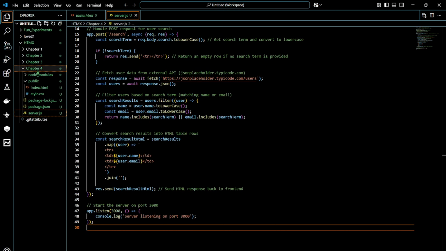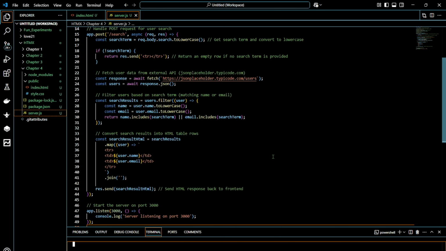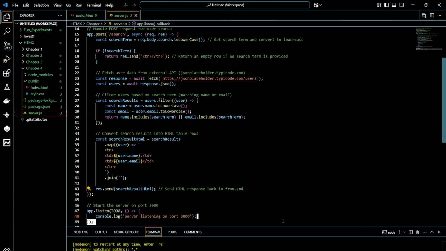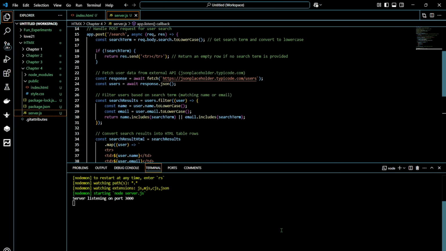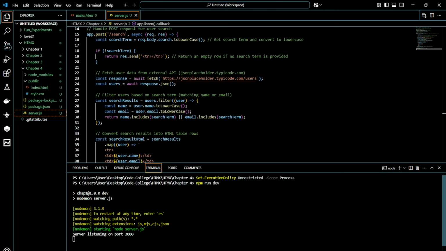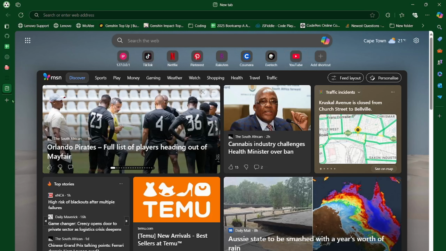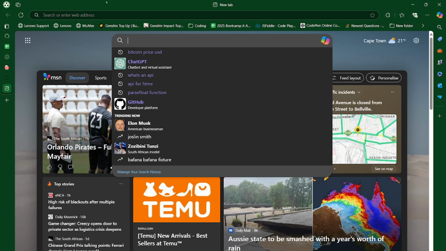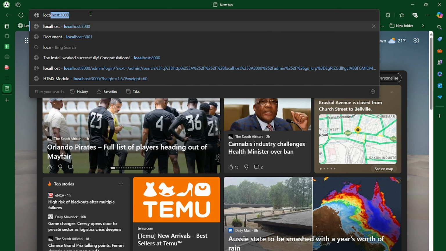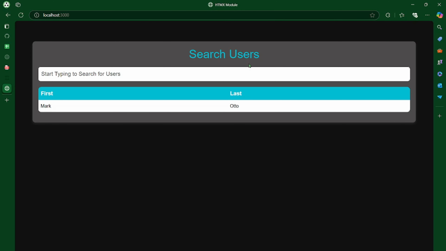Okay, let me open this up and then I can show you. So here we're going to run our server. And then we just have to type that in again. Localhost 3000. So obviously this is very plain without the CSS. So I added in CSS because I wanted it to look nice, right? So in the HTML we've obviously got a demo. So first name, last name.